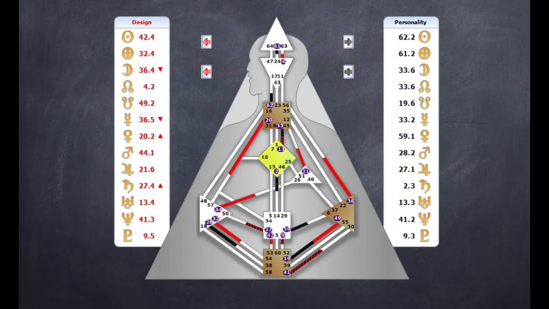The gate 44 is the last of the fear gates, and it has a couple different connotations to it. The gate 44 can also be somebody who's really good in sales, and they're the people that make things look really nice so that the sale goes through. Or the people that decorate a store so that it looks appealing, so when people come in, they want to buy something. And if we're talking about the 44 as a fear gate, the 44 is all about an anxiety about looking at the past and believing that it might repeat itself.